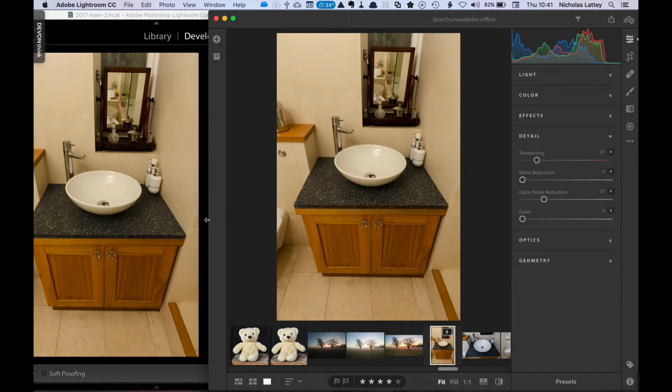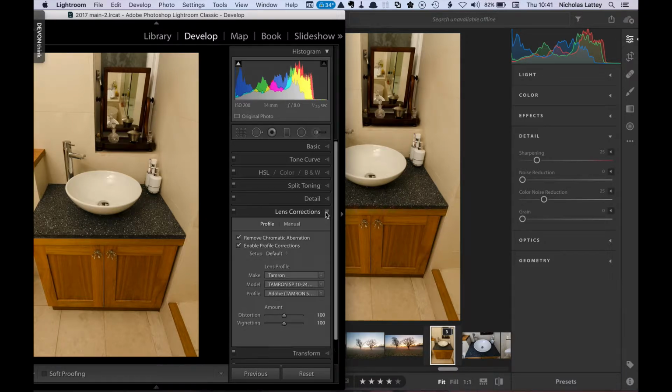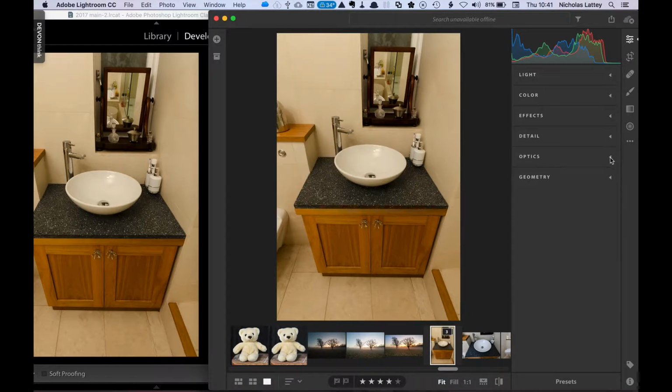So it's a display difference, but not practically different really. Lens correction is optics in Lightroom CC with another option triangle to select the lens. I made the lens selection earlier.